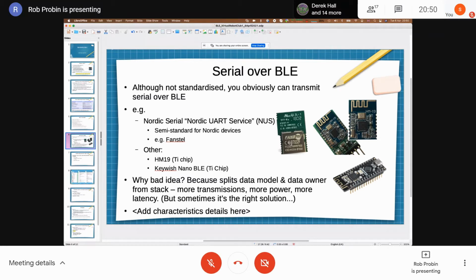Although I suspect about 50% or more of commercial products actually do this, right? Because they've already got existing protocols that are serial based as opposed to attribute based. Part of the reason for BLE was that they wanted to keep the data owner and the data model as close to the stack as they could, so they could avoid extra transmissions, lower the power, and reduce the latency.